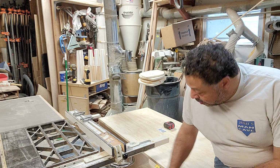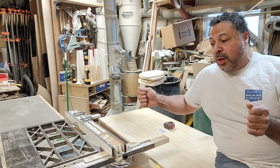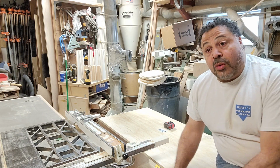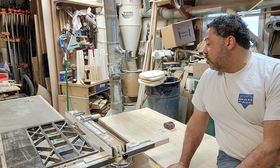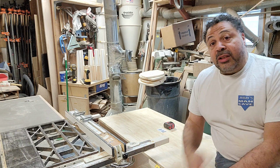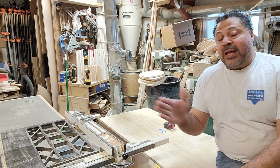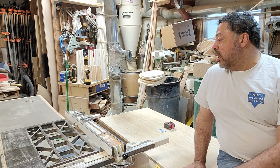I did put in solid 3/4-inch pieces on the bottom to keep it true and also to give it extra strength. We'll go through and do the same thing here with the backer piece. We'll end up doing about a 10-inch piece right there, which will also give it more rigidity and strength and help keep it from being able to rack. And then finally a sheet of 1/2 inch plywood to really lock it in there. Because the key on this is there will be a lot of side to side motion with that head, and you want to make sure that it can handle it and withstand it.